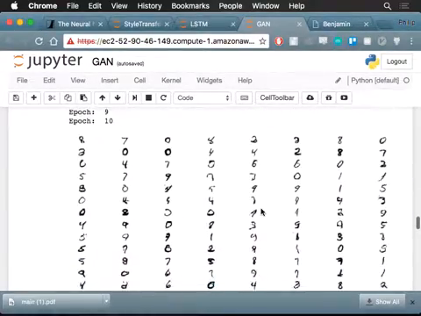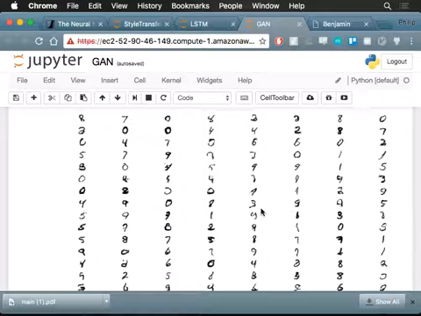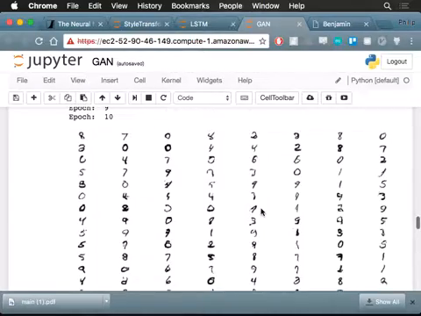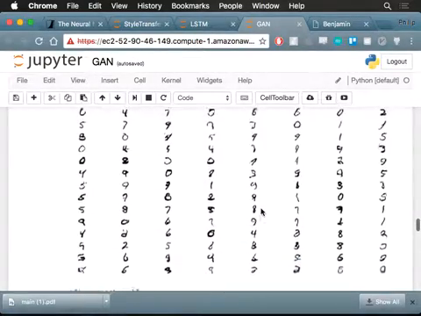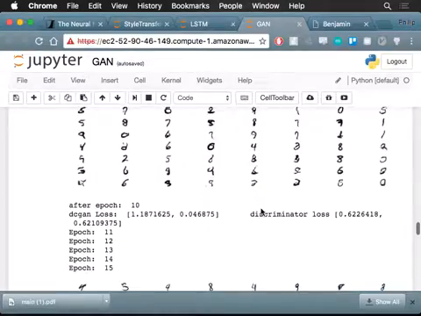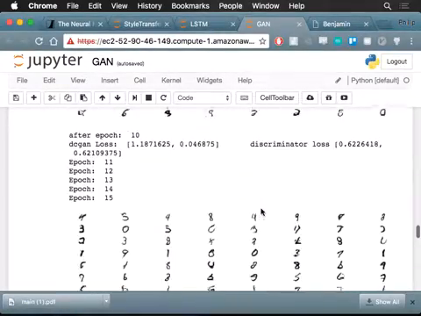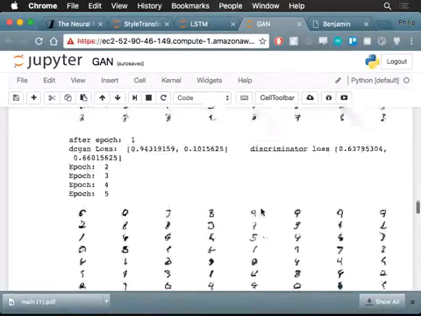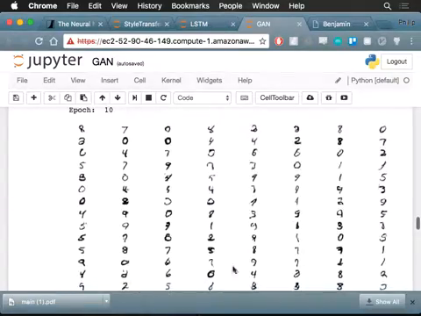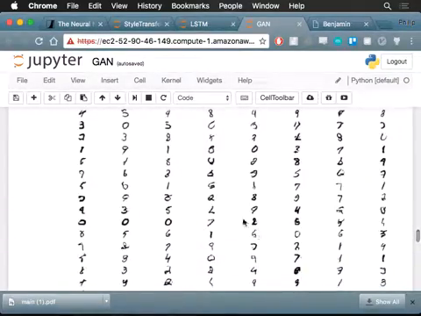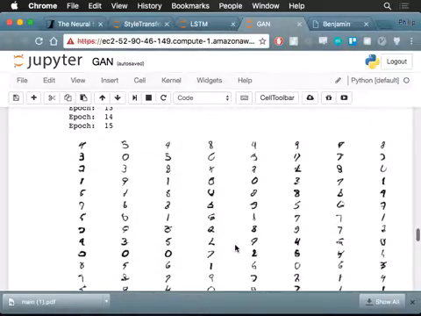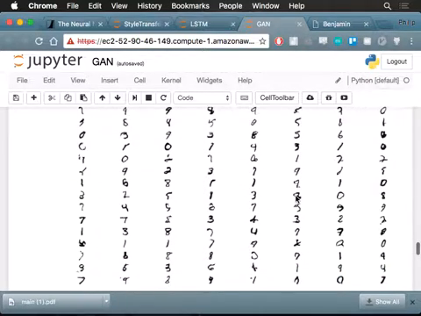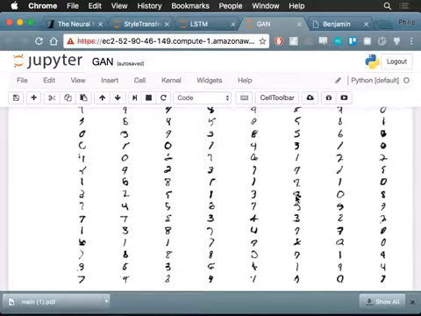And as you'd expect, with more iterations, they get even slightly better. I think this one has mostly readable numbers, with the exception of maybe 20% of them or so. But that's getting pretty good. And then I forgot that these are separated. So this is actually after the 5th epoch. This is the 10th epoch. And then this is after the 15th epoch. And so as you can see here, this one's doing really, really well. And then after the 20th epoch, we basically have almost entirely handwritten digits.